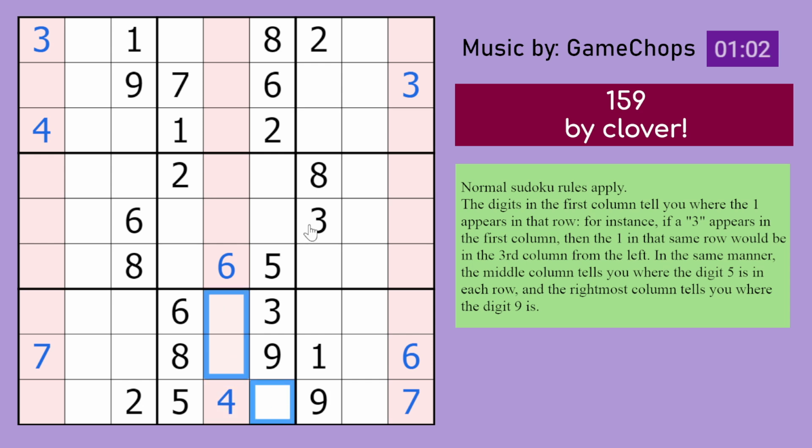Here we have a 1, 2, 7 triple. 2 can't be in that cell. Actually 7 means that cell is 1. And there you go. This 1 means that this cell must now be a 6. This can't be, this is 2, that is 7. And actually these digits give us the positions of the 5. So 5 must be here in this row and here in this row, which is really cool. You get multiple digits coming out of this singular deduction.